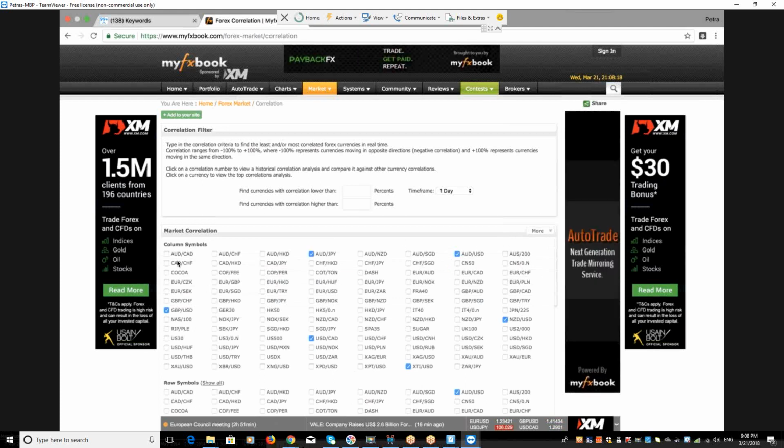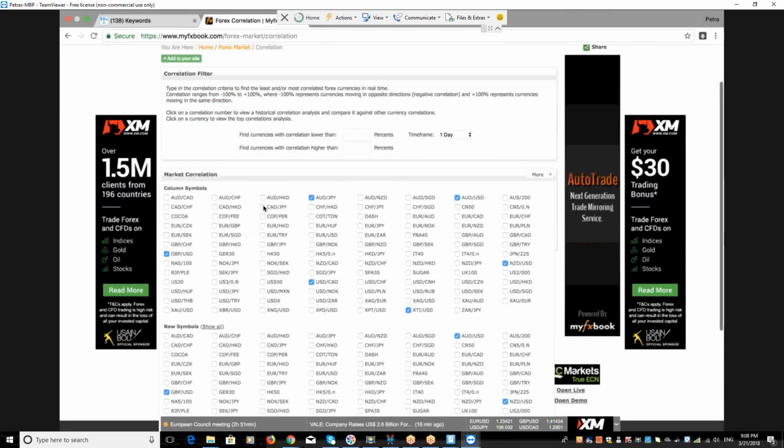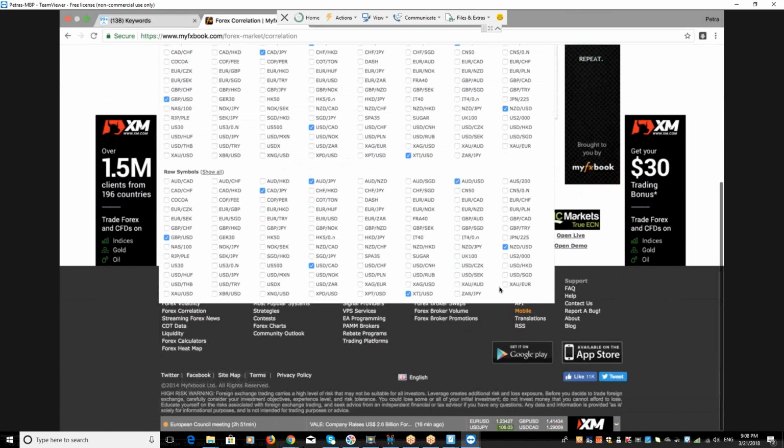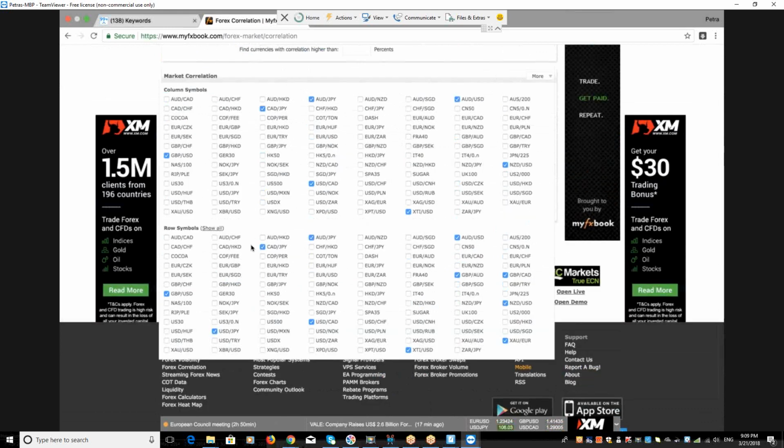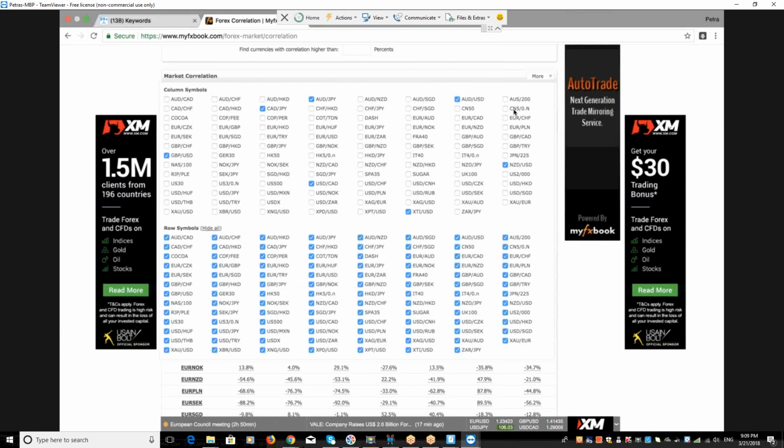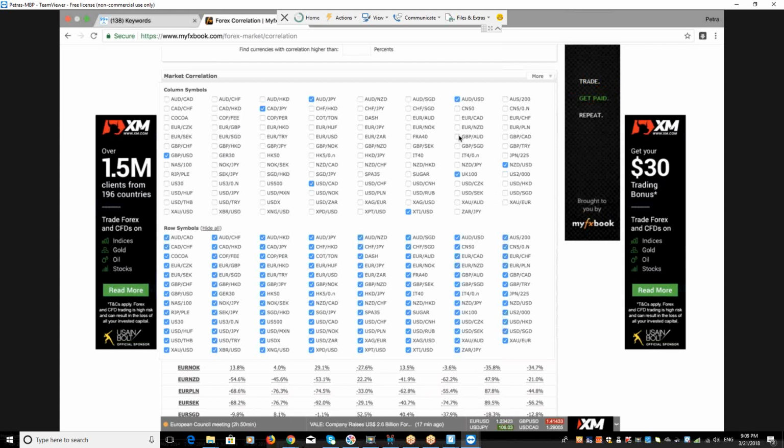So let's go for Aussie Jappy, CAD. I want something that's really, really strong so I can show you what these correlations are like, okay? Because what we don't want to have is too many of these things that are correlated with each other, because then it will be doubling up on trades, and we don't want to be doubling up on trades. Actually, in fact, what I could do is click on all and then get 10 from here, and then that would give us a bit more that we can look at.